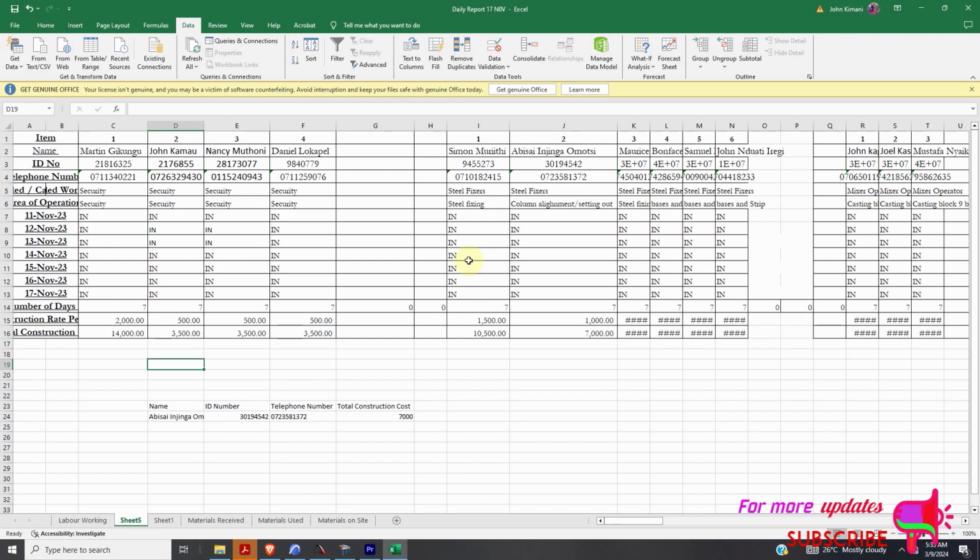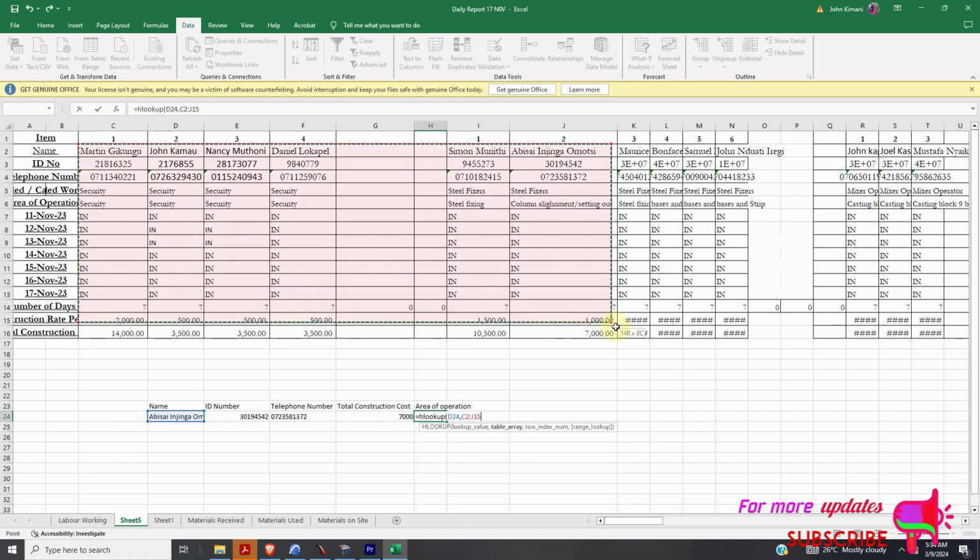You can even include the area of operation. Let's say I include the area of operation because I'm the foreman. All right. So I will just paste the formula. It should be equals to HLOOKUP, comma. Lookup value is whatever name is here, comma. Table array is my entire table.